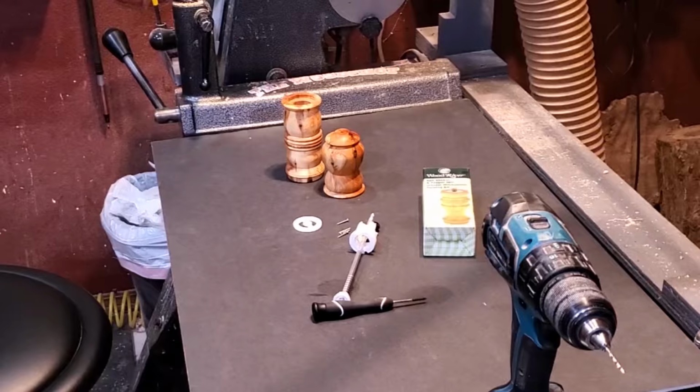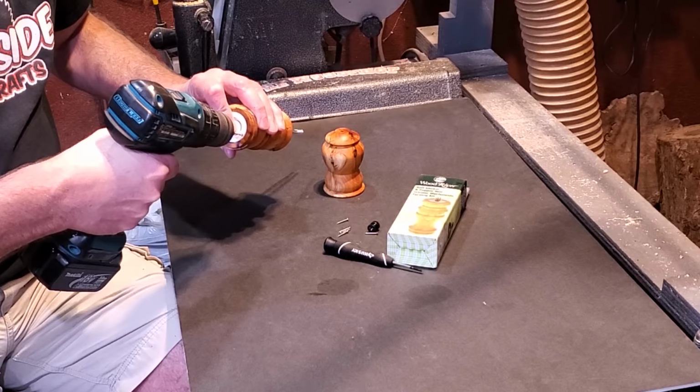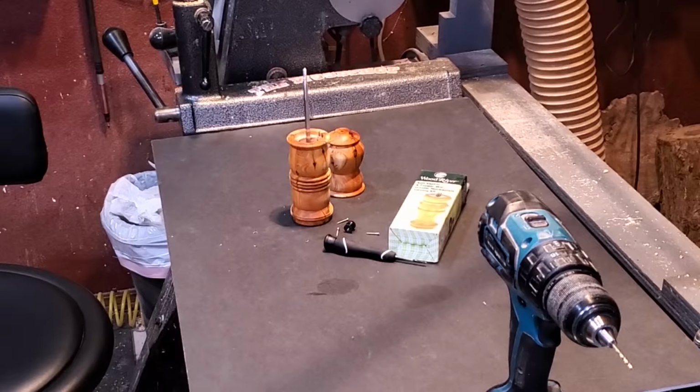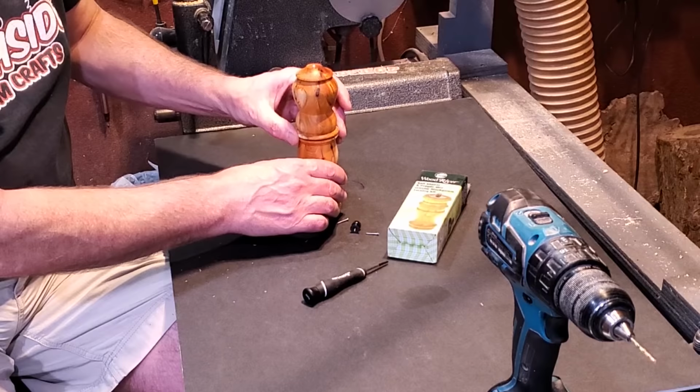The kits are pretty simple. They come with all the parts. This kit had 5 screws in it. You just pre-drill a little pilot hole, and in the top part there's a little piece that goes in there. You put in 3 screws, and then on the bottom of it, 2 screws to hold it all together. But it's a pretty simple process.